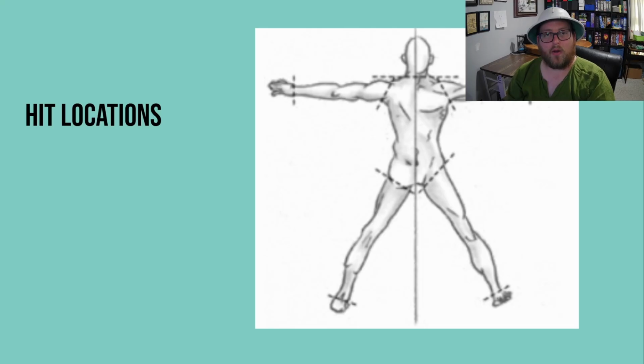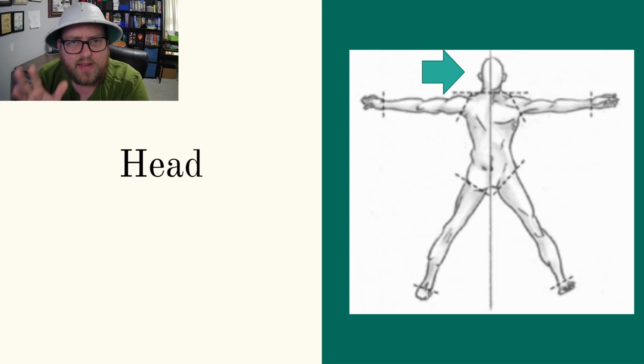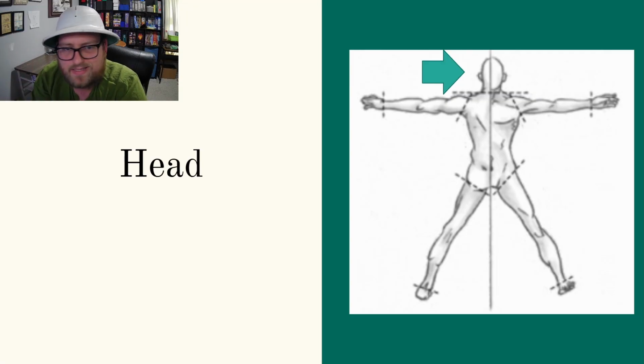Let's talk about where you can get hit in Amtgard, because this is important. So the very first place where you might get hit is right on the head. Headshots are not legal in Amtgard. Amtgard is a safety first LARP. So there are several LARPs out there where headshots are legal in varying degrees. In Amtgard, anything that hits you on the head does not count.